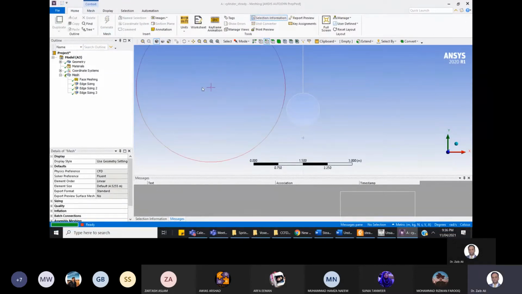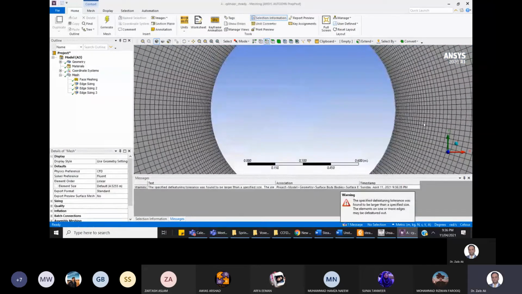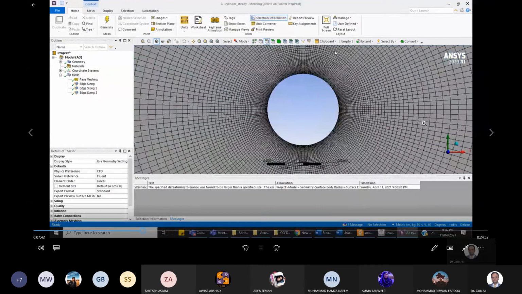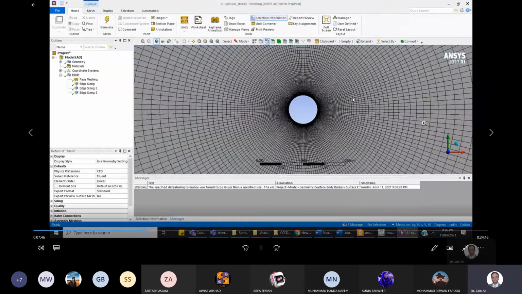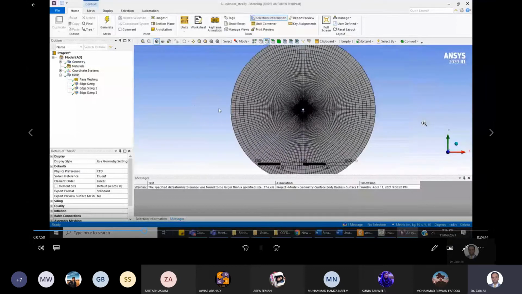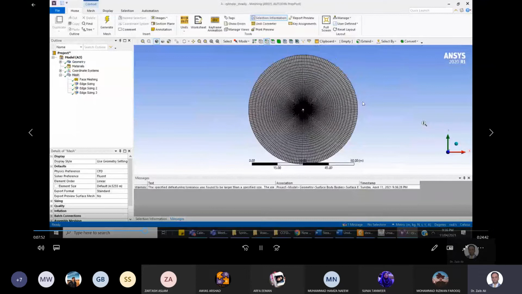Okay, so once you have done the sizing, you create the mesh. You can see we have got a very good structured mesh, which is much finer near the cylinder, and in the far field, as we move away from the cylinder, it is much coarser.